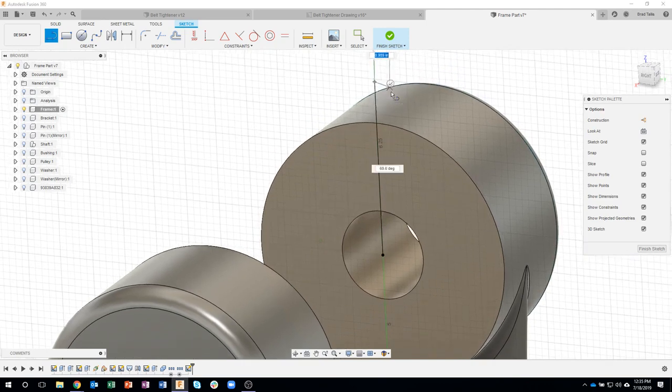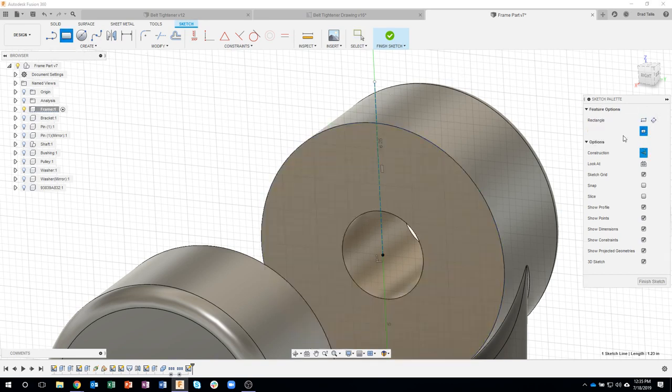Okay, let me move so you can see this. I like to convert it to a construction line. Another tip somebody shared in the chat on the last session, which I thought was great. I love it when you guys do that. I'm coming over here to the menu and hitting construction, but you can also hit X, like X-ray, on your keyboard. So you can toggle between an original line or a construction line just by using the X key. Okay, now let's do the rectangle. Center rectangle, and now you can see it snap to that edge of the circle and to that line.